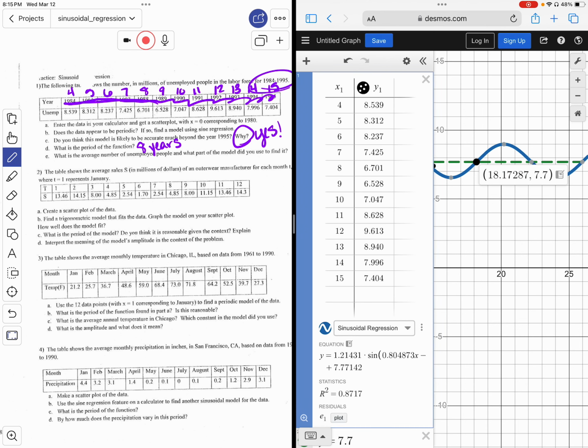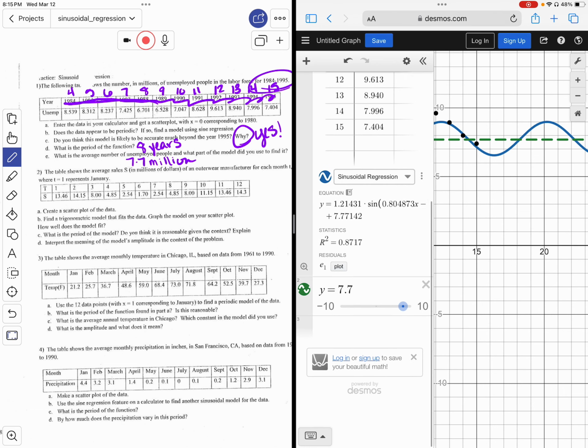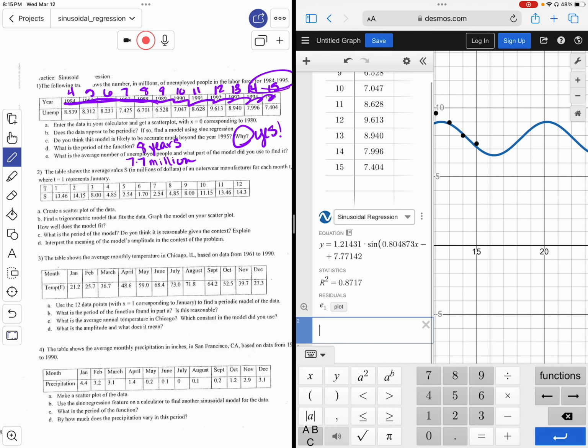And so we have about 7.7 million unemployed workers in the United States at any given time. So let's stop here for a second and look at whether this model is accurate. Is it telling us what's going on, let's say in 2025? That's this year. If the model started in 1980 and we're going to look at 2025, that is a difference of 45 years.